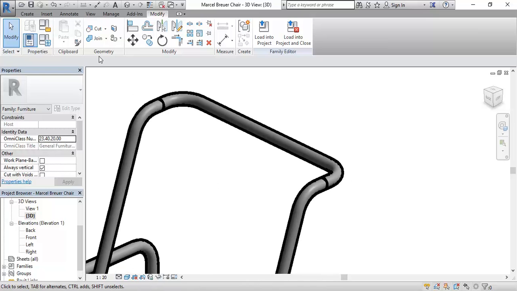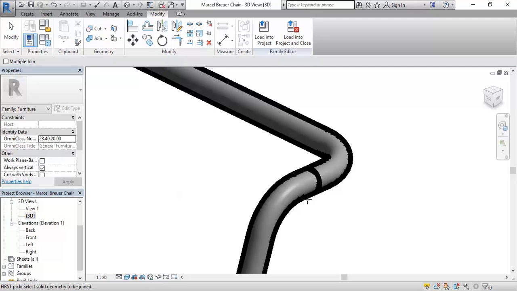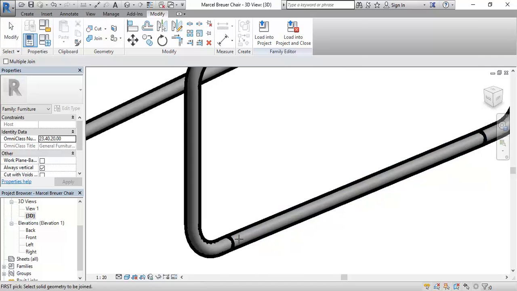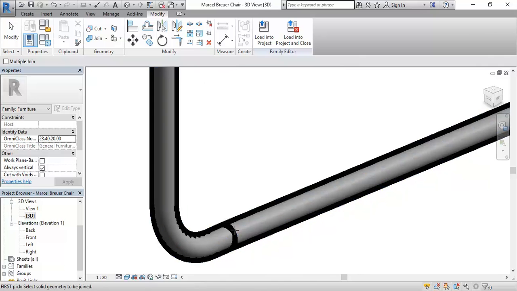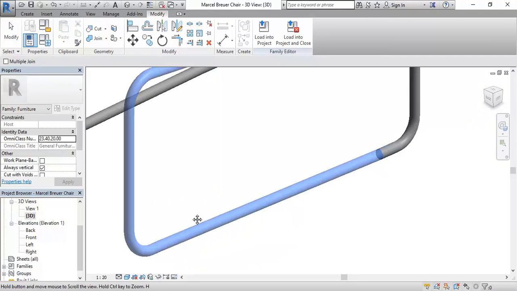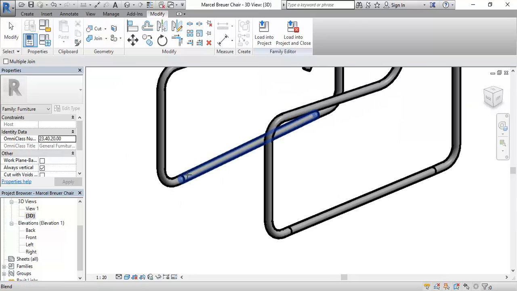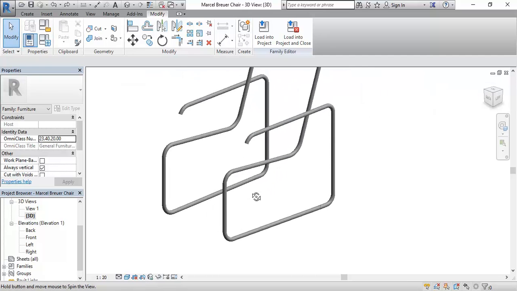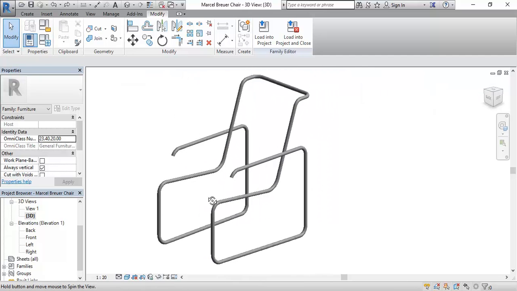So let's just do one last thing. Join now may work. Yep, it has, and that can be a nice thing to get rid of those joins. It's not working as well with the blend, because blends work a bit differently to sweeps, and the way it is at the end is causing a problem. Let's just see. Oh no, now it's working. That's a bit weird. Even though it doesn't really look that good, and sometimes it doesn't even work, strangely. Anyhow, that's the frame done, except for the parts under the seat, which we'll do once the seat's done.